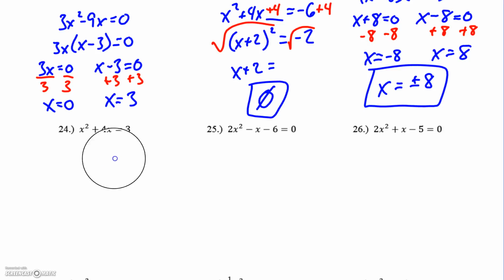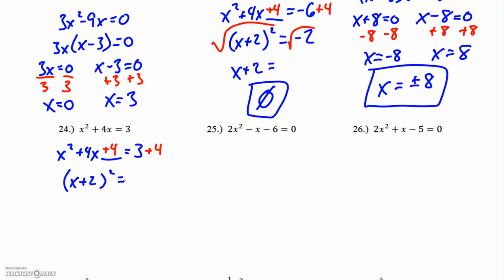So I would probably go to completing the square on this one again. So I'm going to show you completing the square real quickly. But completing the square, this is already set up for that because the 3's on the other side. So if I bring that 3 back over and just create a little space here. Now I do b divided by 2 and square it. That's going to give me a 4. Whatever I do to one side, I have to do to the other side. Over here, this is going to factor into an x plus 2 squared.